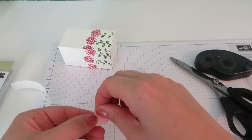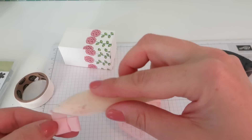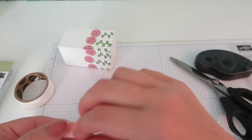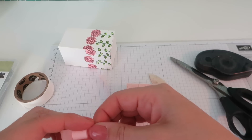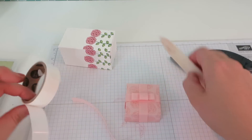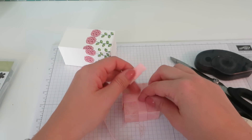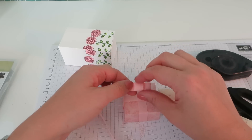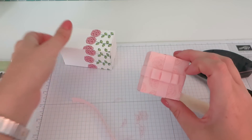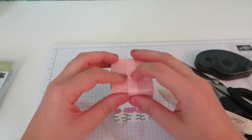Just going to put another glue dot in the centre so that I can push these down together. And then another glue dot on the outside of the centre, and just going to wrap a piece of ribbon round, getting that centre — I'll go around twice just to make sure, that looks better. Snip that off. This is really beautiful ribbon — it ties and falls so lovely. It's really soft but it still has a bit of structure, so you can tie beautiful bows with it. Make a beautiful bow like this and then stick that down on the centre of the box. And then that just pops on our box — voila!